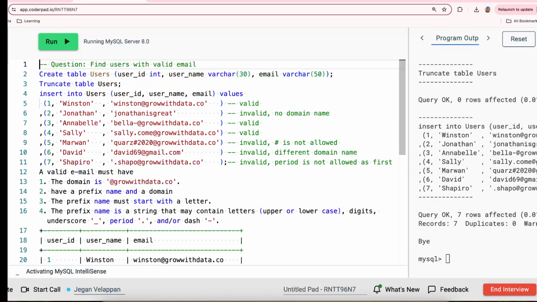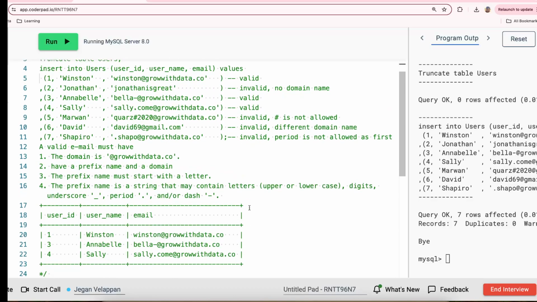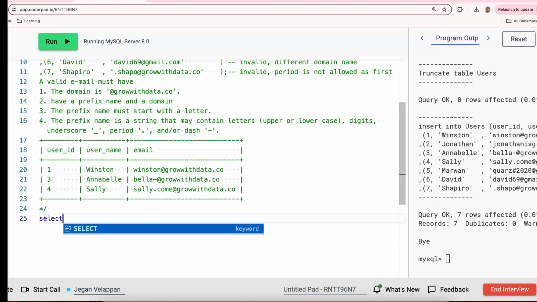Let's see how to get that. Go with this. Okay. Now let's go with the first condition. The domain name should be growwithdata.co. So how will I find it? First go select.